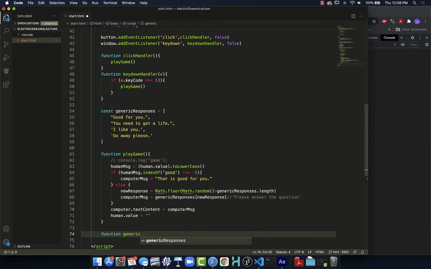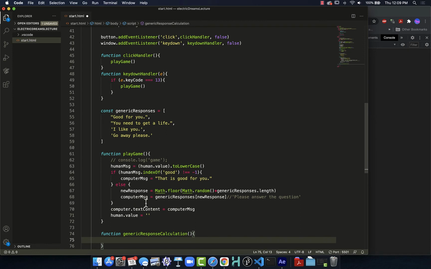So I'm going to have this be my generic, I'm just adding a little one more word, so it'll be my generic response calculation function.